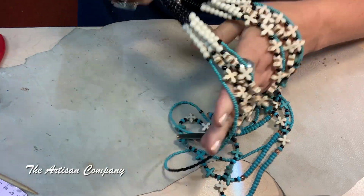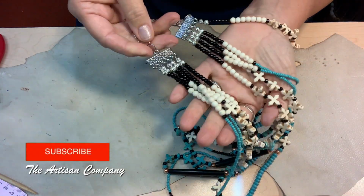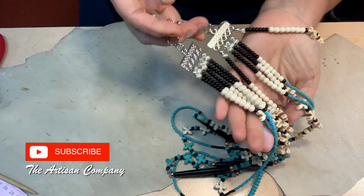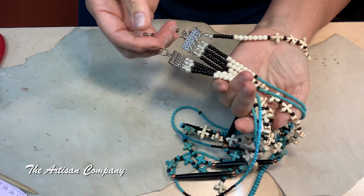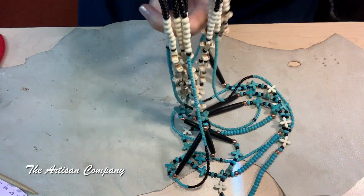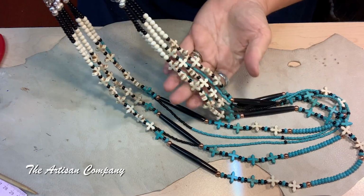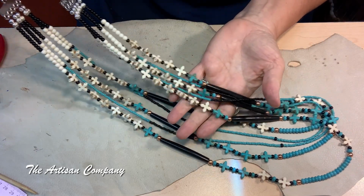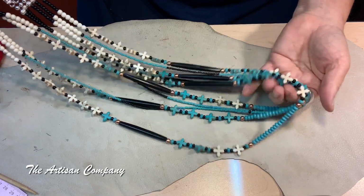Oh my goodness. I was going to show you the top up here. Look at this. We are finished. Look at the beauty of how that turned out at the top. I am so excited about this, and I tried it on a second ago, and wow, just wow. I am so excited about this project.